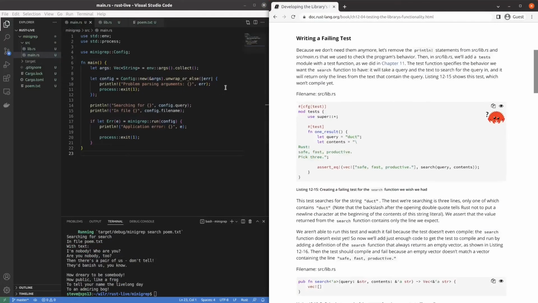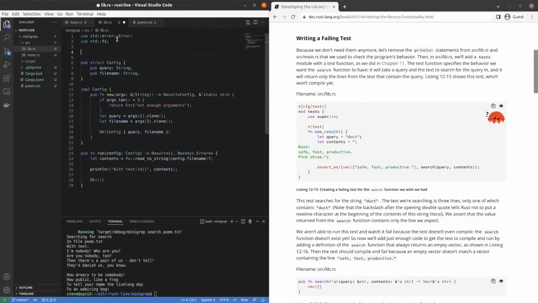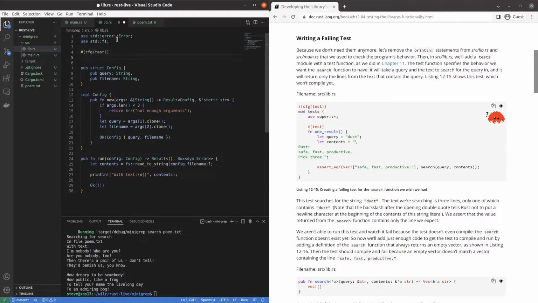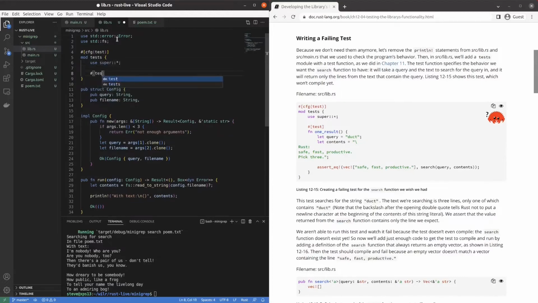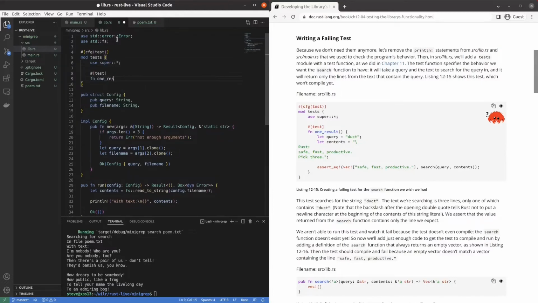Okay, now we get into the test-driven development, which is pretty cool stuff. And we can do it all in the source file. I'm not sure if I love the fact that it's all right in the source file here, but maybe it'll grow on me. I'm used to having separate files for tests, but I don't know if that's just for this tutorial or if it's how it's done in Rust.